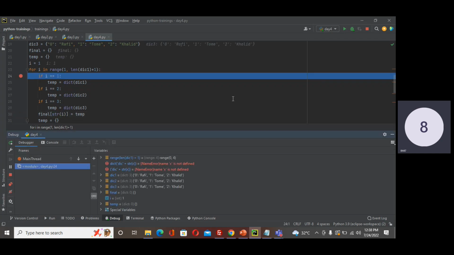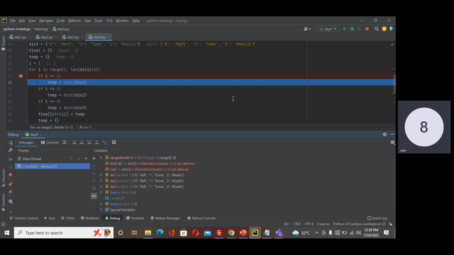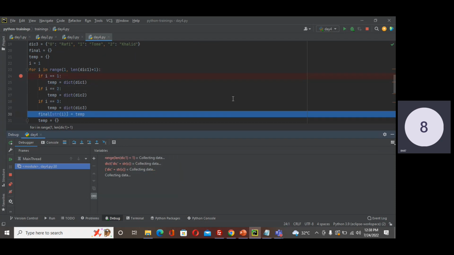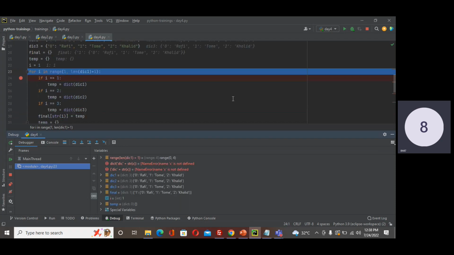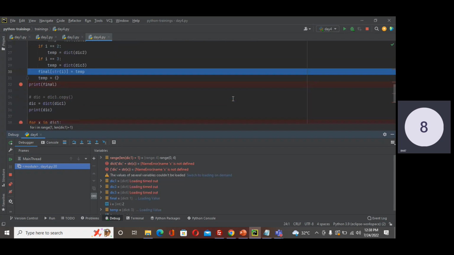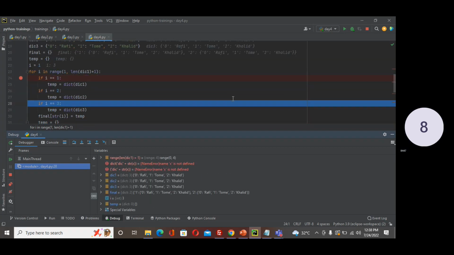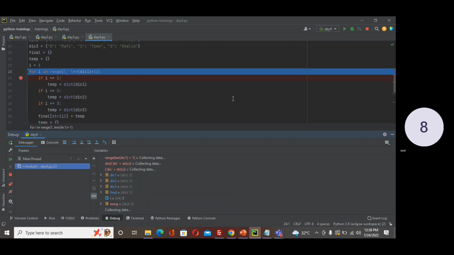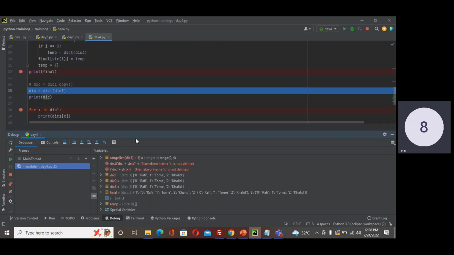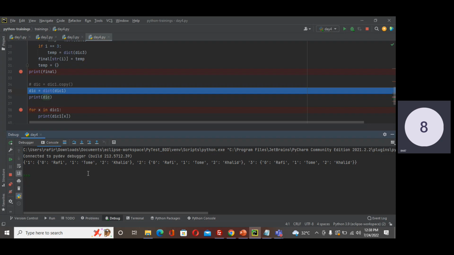So guys, when you are doing programming, you will have all these issues. You have to be very careful. See, it is working. You will face this again and again, so you have to check all these things carefully, whether you are using the angular bracket, curly bracket, or the square bracket.